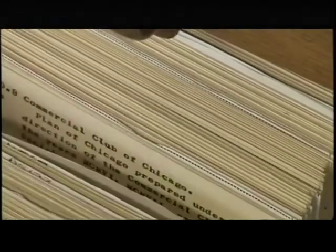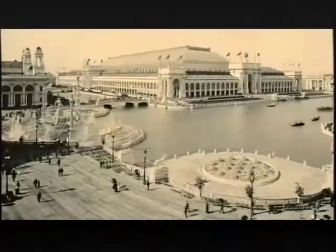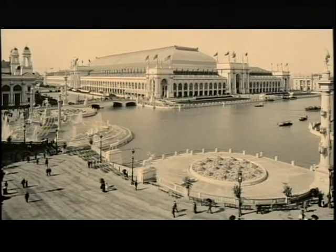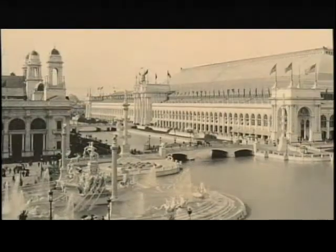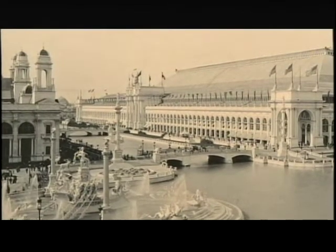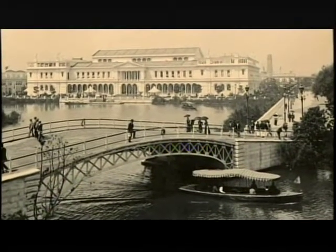The library's collection of photographs taken at the World's Columbian Exhibition hosted in Chicago in 1893 are valuable teaching tools for Professor Carl Smith, who specializes in 19th century and early 20th century cultural history. There's just no substitute for working with the actual documents. Until you see these very finely detailed things, you just don't have a real sense of being there in quite the same way that these photographs can provide. They're beautiful in themselves and documentary in a way that takes us there and shows us what it was actually like in a way that no verbal description can possibly do. And they literally take your breath away.